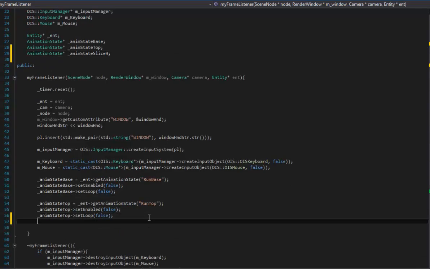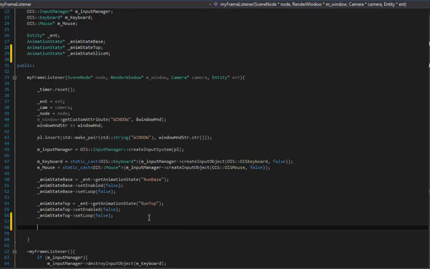Then inside of the constructor of our animation, we are going to populate it or create the pointer location for the animation state slice horizontal. And if you remember, when we showed the list of the animations that we had, slice horizontal and slice vertical were two of those animations. So we're going to have to set this animation up.